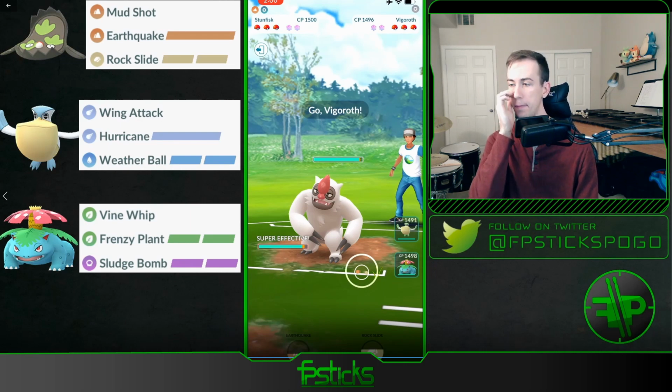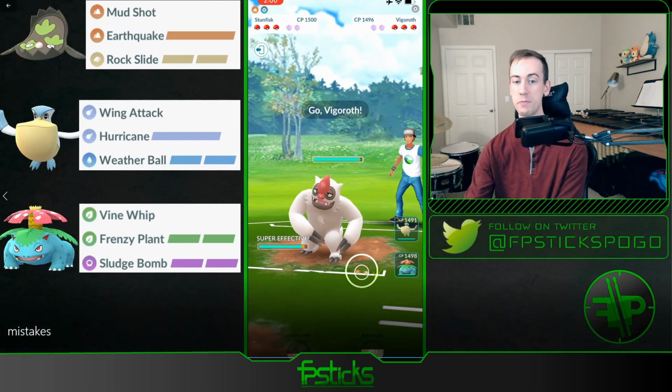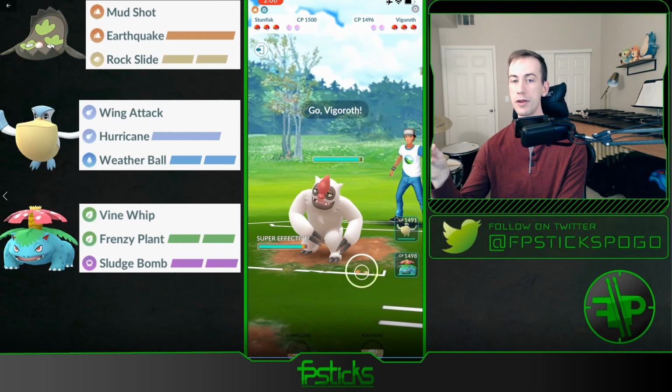Here's the problem. If I switch into Pelipper, this Vigoroth already has a 3 counter head start lead, so it can potentially flip the matchup. If I switch into Venusaur, same issue. This Vigoroth has an energy advantage and can flip the matchup. So instead what I end up doing, and this is a terrible mistake, I know that I need to somehow maintain alignment, but also keep my Pelipper for the Alolan Marowak.